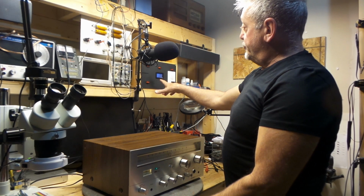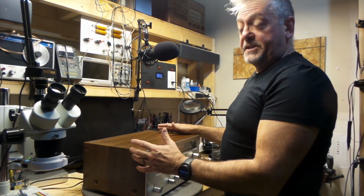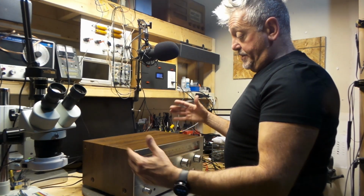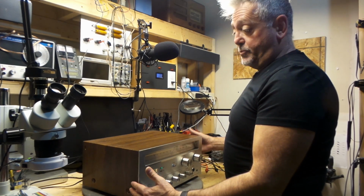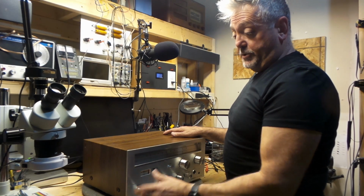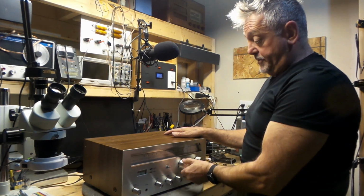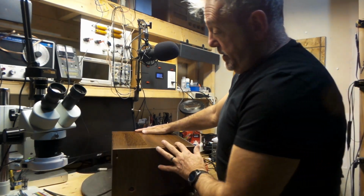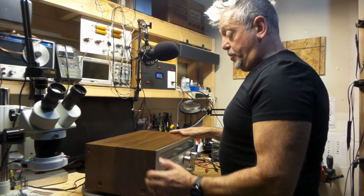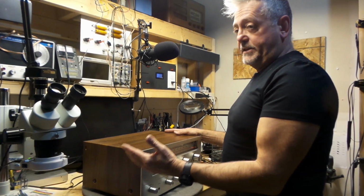So it's only drawing about 2 volts, which tells me that there's nothing really major wrong with this receiver. The majority of these receivers that come on my bench are really not much to repair. It only takes a good can of contact cleaner to spray and clean all these pots. If you have a receiver like this at home and you're thinking, oh my god, it's going to cost me an arm and a leg to repair, usually it's not the case.